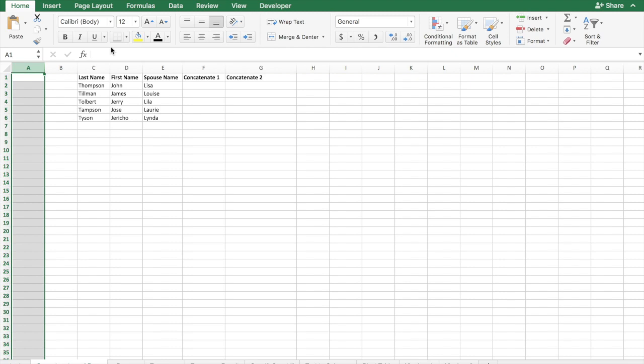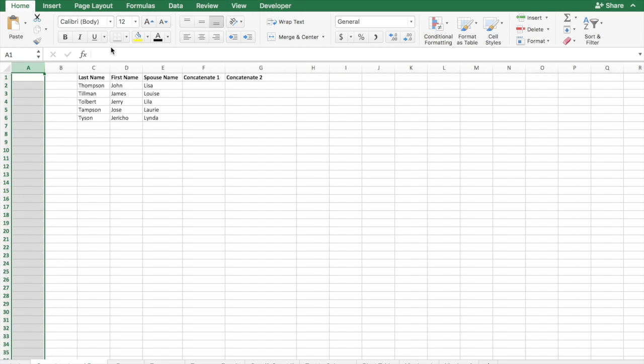So I took a second to switch over my screen, and at the bottom of this page, you'll see tabs for all the topics that we're going to cover. The first topic we'll cover is concatenate. On the sheet, you should see last name, first name, and spouse name columns. Maybe we're sending a letter or we just want the full names in one column for a report. Concatenate is what we use to bring different items in separate columns or fields together.